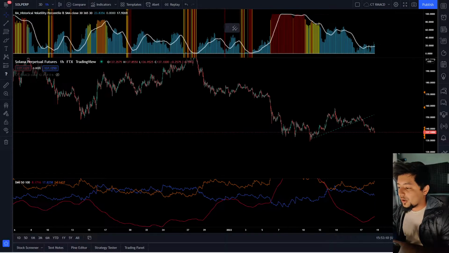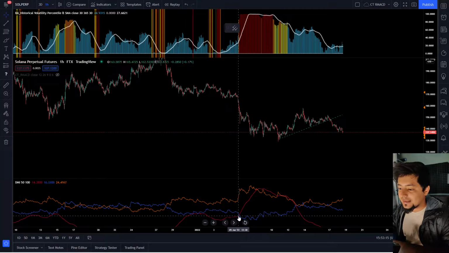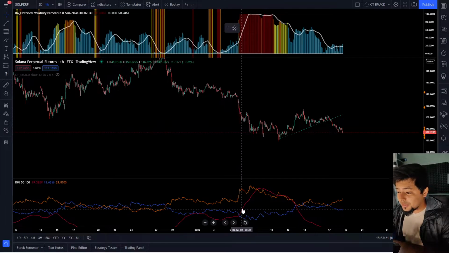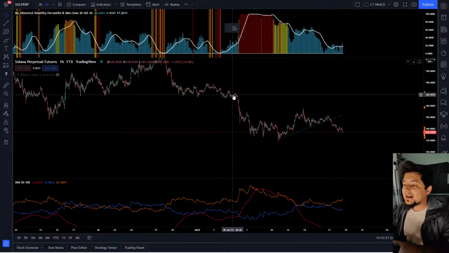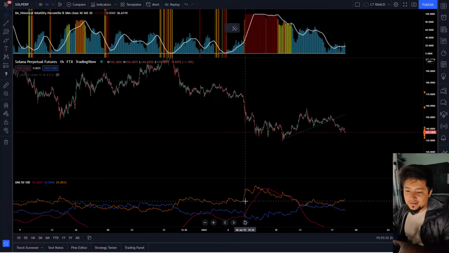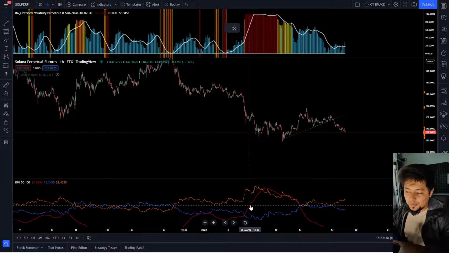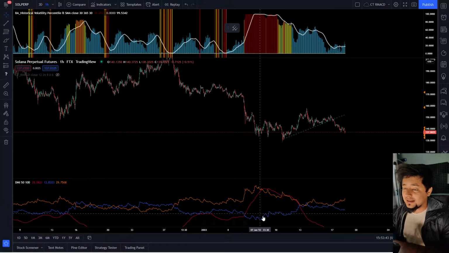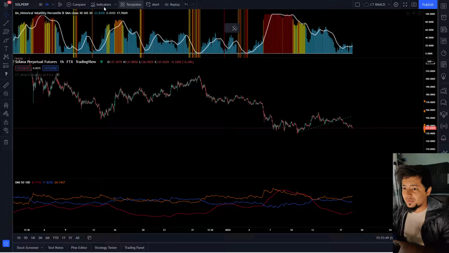And with that, your DMI also started to pick up, guys. Remember, this red line is the directional moving index for the asset itself right here. So as you saw the breakdown, the DMI was pushing into positive zones with your DI negative being powerful in the market as well. So that called for a continuation leg to the downside, right? Now, guys, the orange line right here is the DI negative, and the blue line right here is the DI positive. Essentially, whenever the market is in a positive momentum, you'll always see the blue line on top of the orange line itself, right? This indicator is ADX and DMI, guys. You can take a look at this for yourself as well. I think this one is free in the TradingView indicator section itself, right?